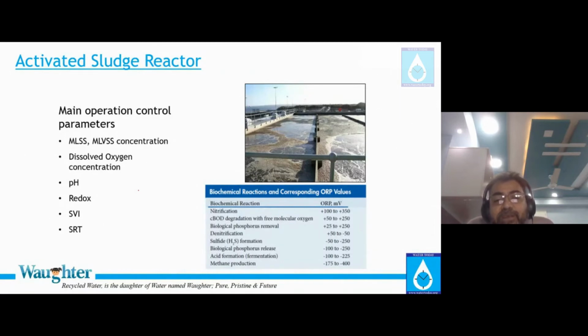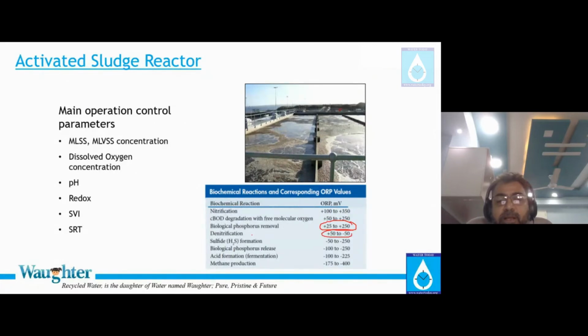Now, sir, whatever slide I am trying to show you is for a very big capacity sewage treatment plant. Don't start putting redox reactors and all those things in a very small treatment plant. So these are the kinds of ranges given. For example, somebody was asking me yesterday, how do I do biological phosphorus removal in the anaerobic process? It is not only the process part. You would have to keep the redox value at approximately this level in the biological phosphorus removal process. So the redox values are important for what you are trying to do.